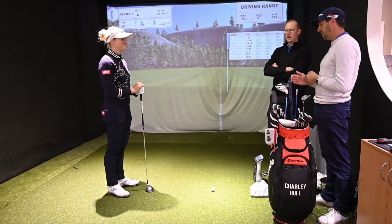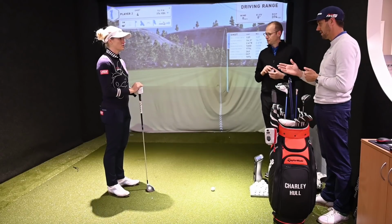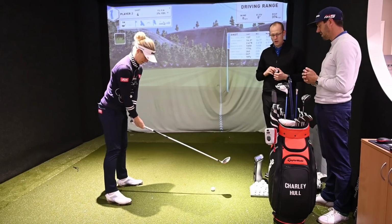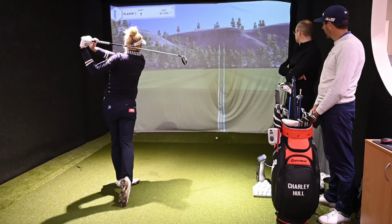Yeah. Okay. And most lady players would probably play more like a 17 degree 3-wood, something like that, a little bit more help, but Charlie's one of the stronger players, so she plays quite a low loft, but I think she feels like she's still able to get the flight, still able to get the performance out of it. That one I struck really well.